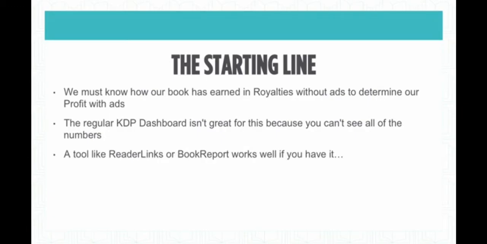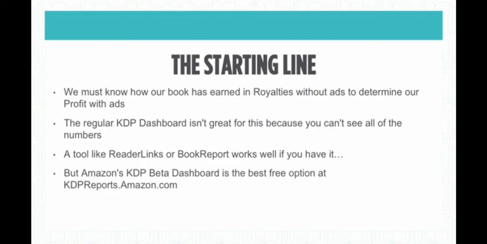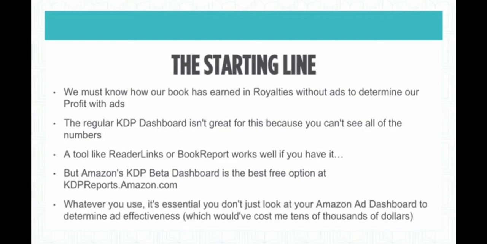Now, if you do own a tool like ReaderLinks or Book Report, that works well. Both of these are paid programs. But if you are not using those, you can use the KDP Beta Dashboard. You can find this at kdpreports.amazon.com. I have this linked in the post below this video where you can just click straight through to it.